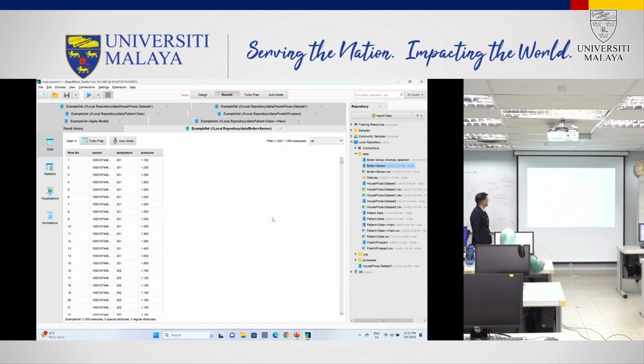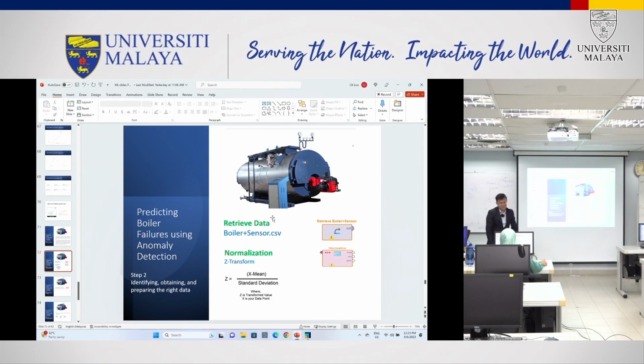Alright, so you will see data like this: one reading for temperature, one reading for pressure, and this is the boiler ID, boiler 1, boiler 2, and so on. Easy, right? So normalization is also important for anomaly detection, because it makes it easier to set the threshold. All the inputs are numerical, so it should be okay.